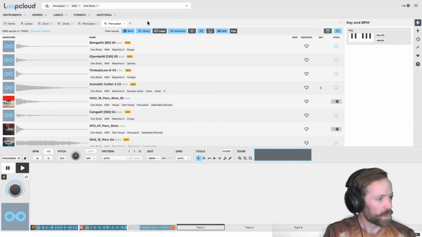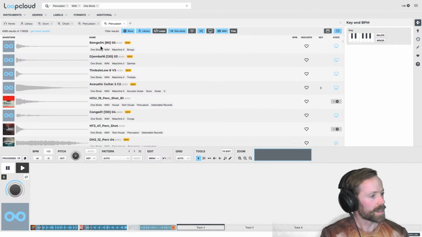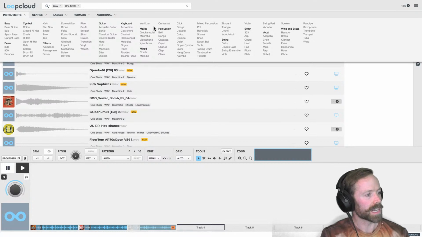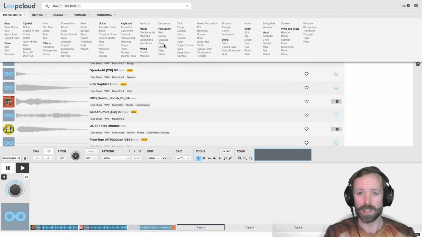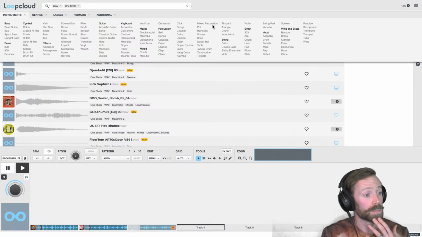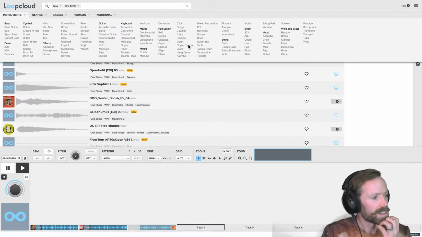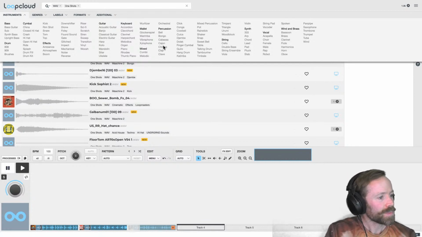Okay, back to our percussion one-shot. So I've got percussion, I've got one-shot selected. Actually, you know what, let's go for a clave. And I'll just show you, by the way, if I open up the instruments menu here, this is where the tags are being selected from. So whenever I type something up here, it just brings up whatever tags are available with those letters from this area. So here, it's quite nice to go into this sometimes if you're not really sure what to add, like you want to add something a bit more diverse. You can actually just check out what different types of percussion you got here and narrow it down. So we could go for a cowbell, we could go for a finger cymbal, why not? Timpani, brilliant. We'll go for a clave.